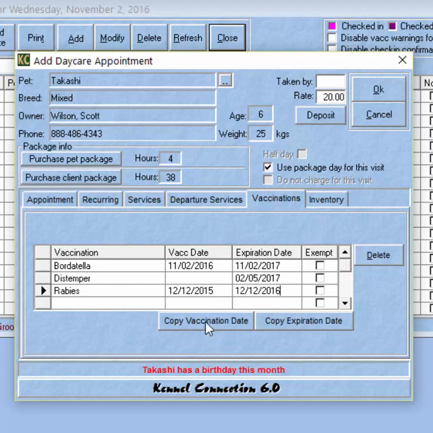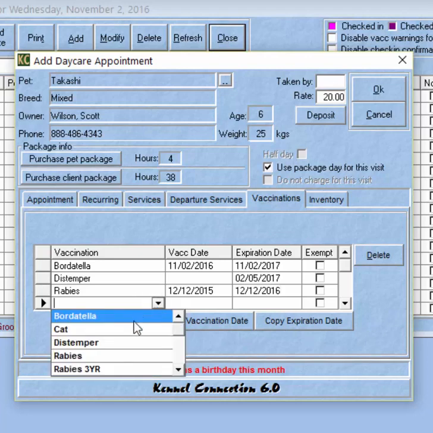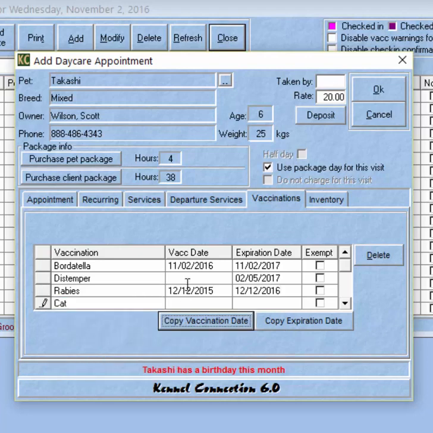You'll also notice that we have the option for copy vaccination date and copy expiration date. This is a time-saving device for entering multiple vaccinations with the same vaccination date or expiration date. All we have to do is select the vaccination and click Copy Vaccination Date, and you'll notice that the vaccination date has been copied to all of the vaccinations below the one selected.